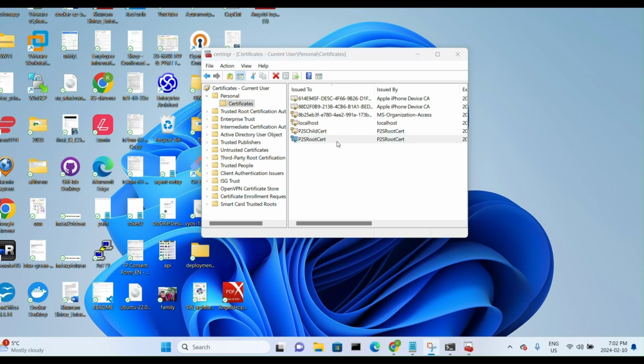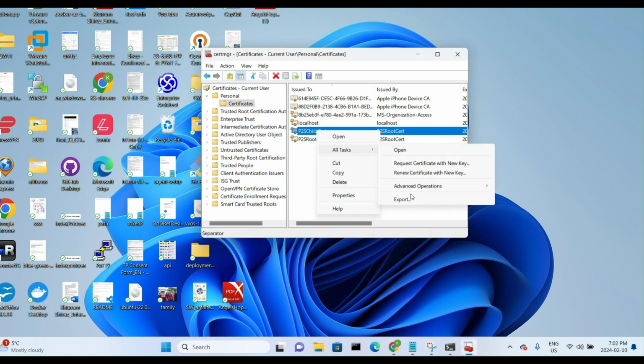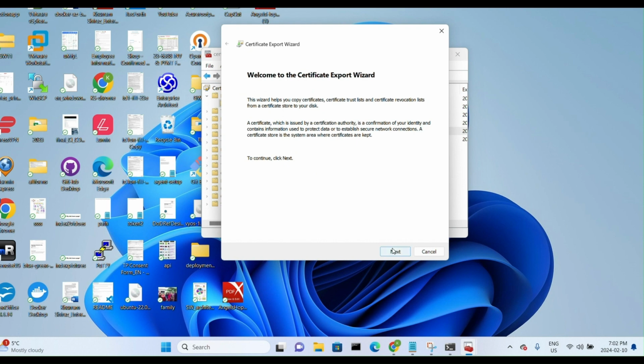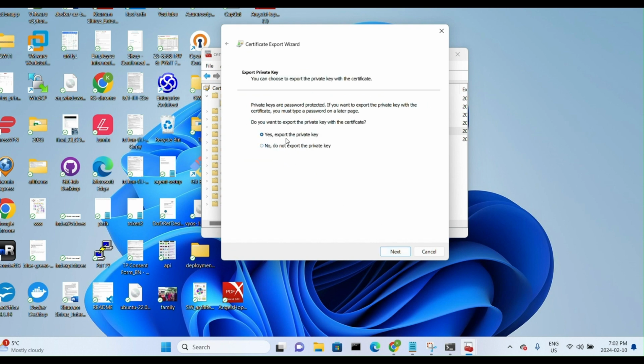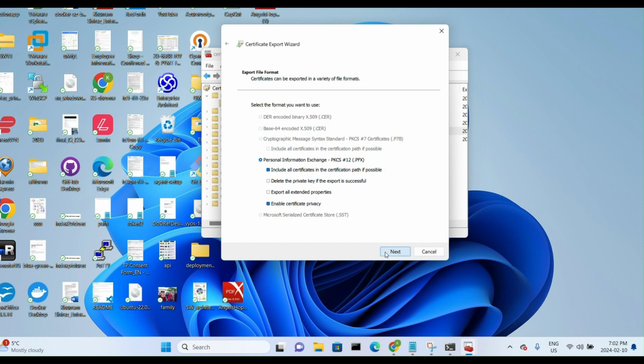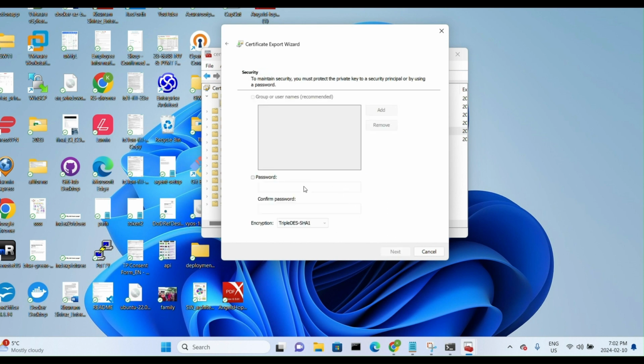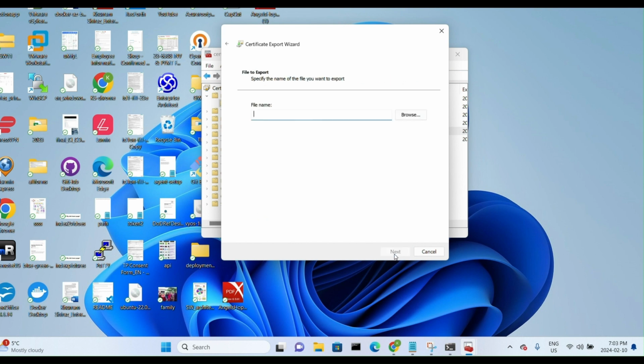So now we are going to export the client certificate. So let's go back to our all tasks options, like export, do the next, and here we are selecting export the private key and leave the other things on the default. There's no need to change anything here. And then we go next. It will ask for a password. You can put a password here. Okay, so the password is done.